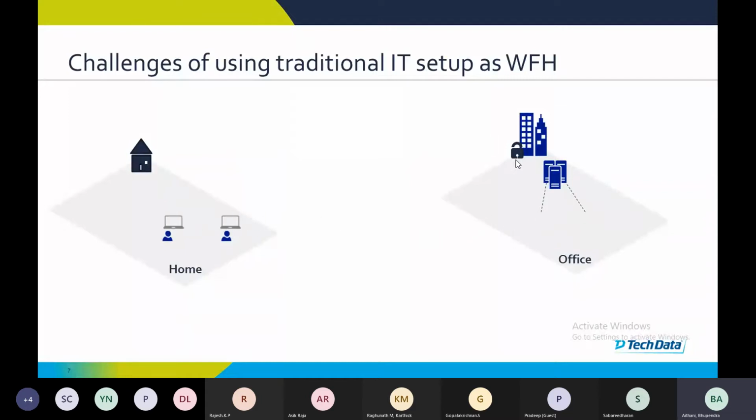In my previous organization also, the back office people who used to work on these PCs, our company shipped their PCs to their homes. And the people who were using laptops like us, we were working on laptops, but we were not able to access the company-based file server because it was only accessible when we went to the office. At home we were not able to access it. Since we were hosted on O365, we were able to access mails, we were able to use Teams, we were able to add our data on OneDrive, but we were not able to access our shared folder which was sitting in office premises. That kind of problem we were facing.